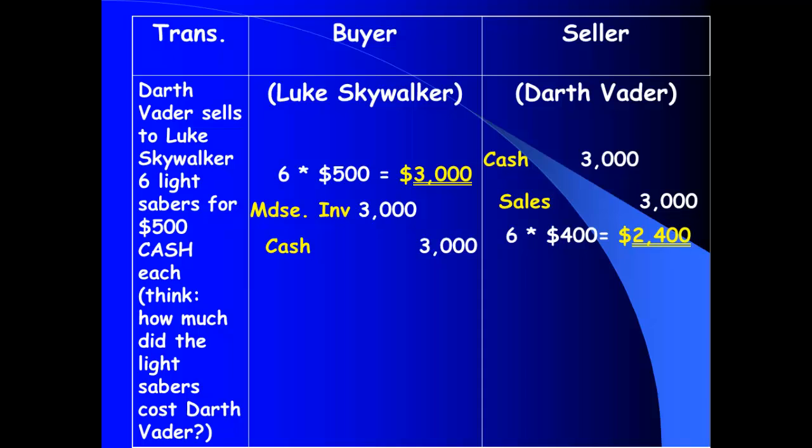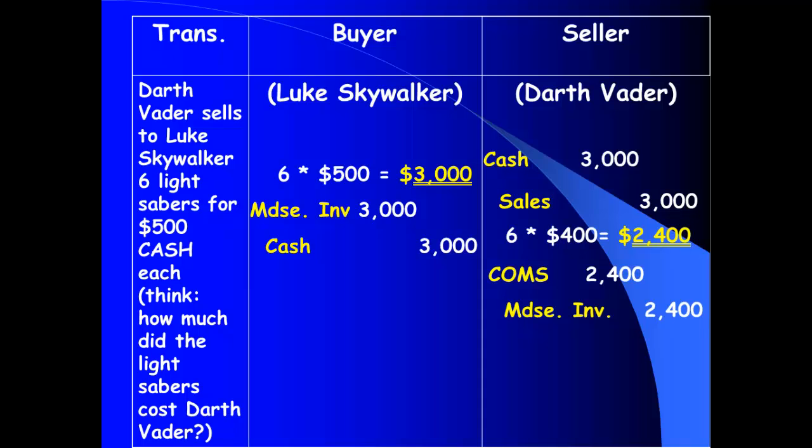What do I have less of when I make this sale? Inventory is an asset, and assets go down with a credit, so you might want to skip the debit, but for right now, my credit goes to merchandise inventory to make the asset go down. And when I sell inventory, it becomes what to me? Cost of merchandise sold, an expense. So I have more of an expense, cost of goods sold. I have less merchandise inventory, that's an asset, and assets go down with a credit.